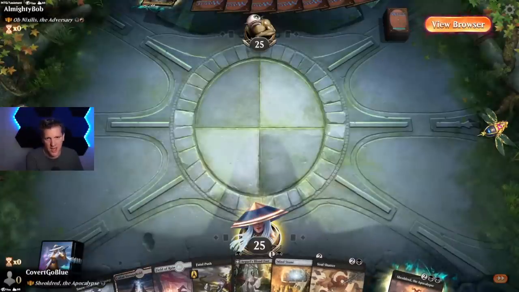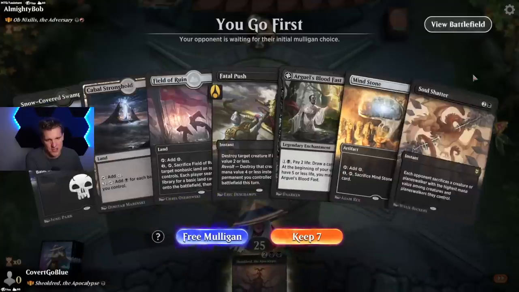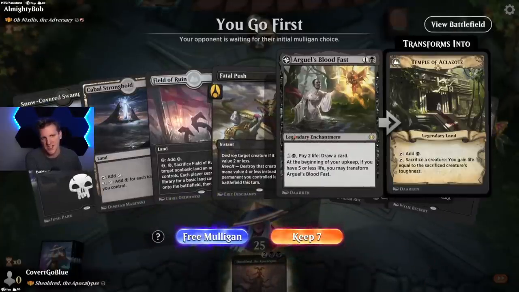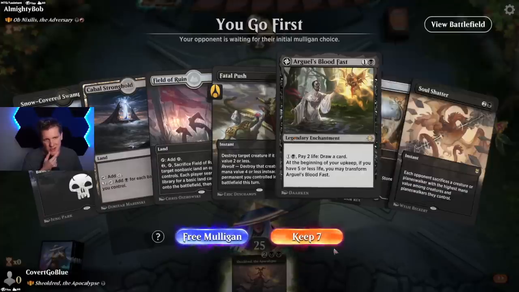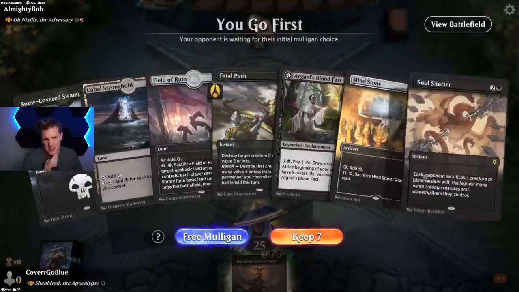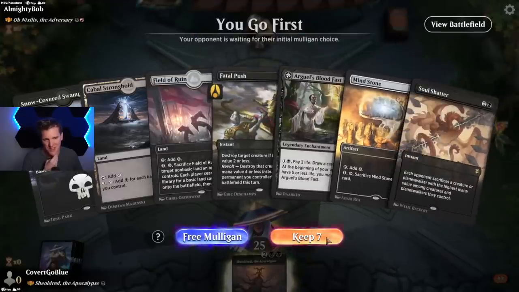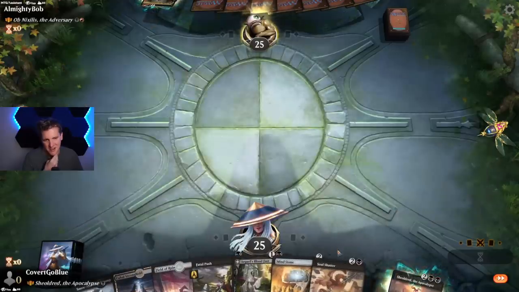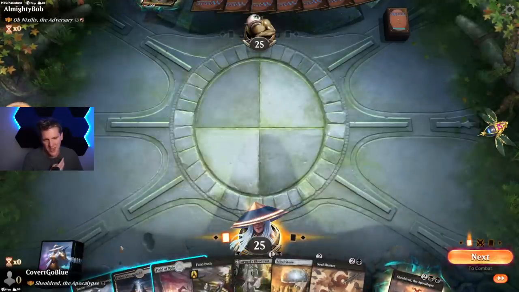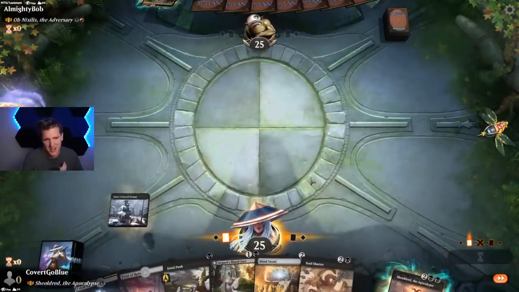Our opponent is playing Obnixilus the Adversary, which is a very terrifying commander, but we're on the play. We have a card advantage engine in the Bloodfast. Unfortunately, it does hurt a lot to use, and Obnixilus hurts a lot. We do have two removal spells. That's important because usually these decks have one drops and two drops, and then they try to sacrifice for Obnixilus. So we can use these to try to fend off their early creatures and make Obnixilus a lot less threatening.